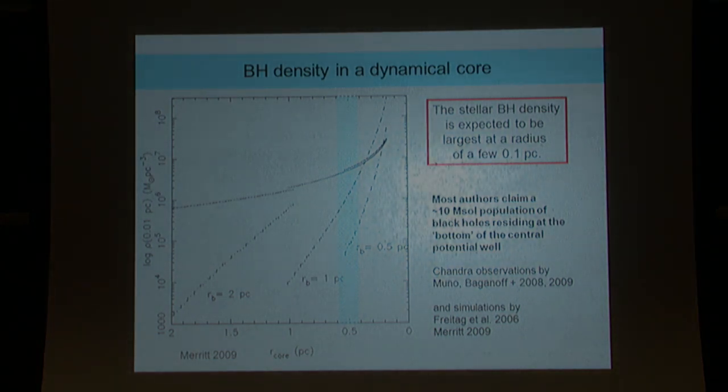Now let's go to the graininess that needs to be mentioned. It needs to be taken care of. It so happens that the number of bona fide black holes, as you could determine them in the X-ray domain as X-ray sources, increases towards the center. And so there's quite a number of them. In any way, the assumption is that a large number of remnants will sink to the bottom of the potential well. And if you assume a 10 solar mass population of black holes that you wouldn't see, that could contribute to the dark matter, you would have that graininess effect. And it becomes more and more grainy the more mass you allow for your black holes to contain.